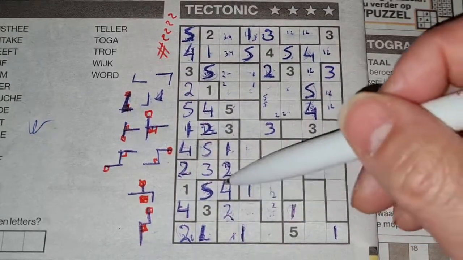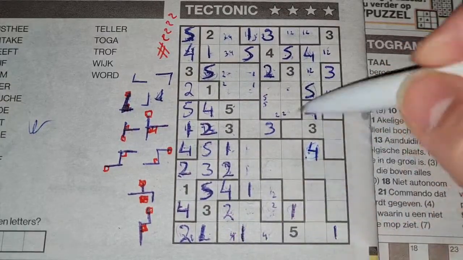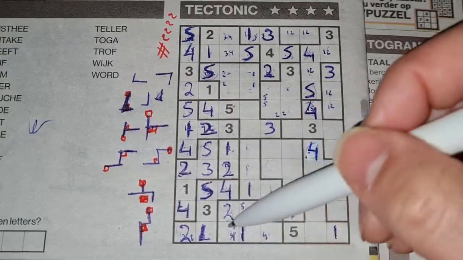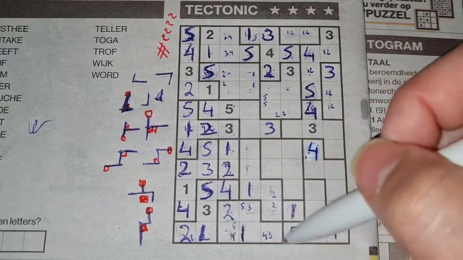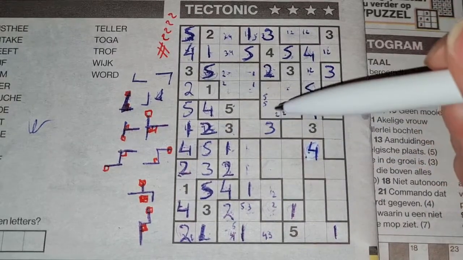1, 2, 3. This box cannot be a 4, so the 4 goes in those two boxes. This box cannot be a 5, so the 5 goes in these two boxes. And this box cannot be a 3, so the 3 goes in those two boxes.